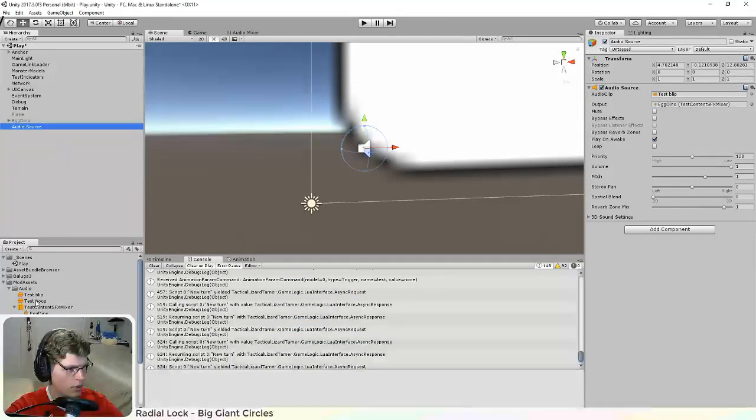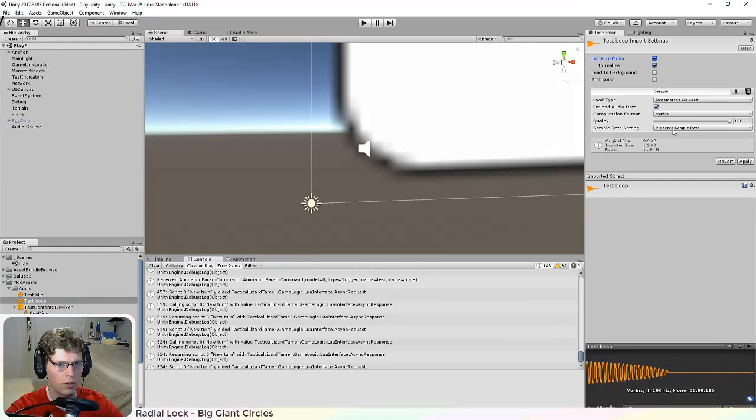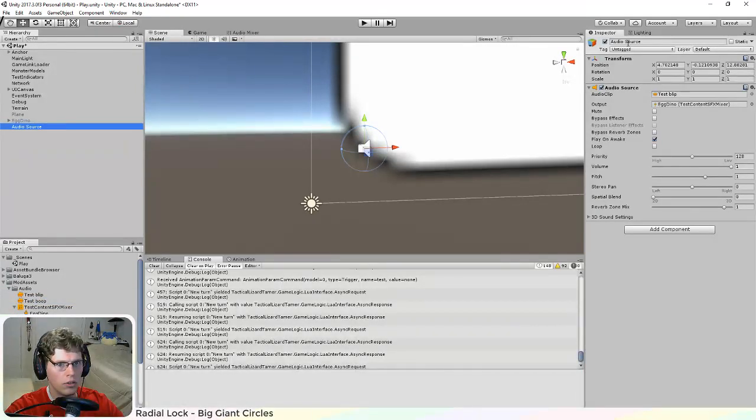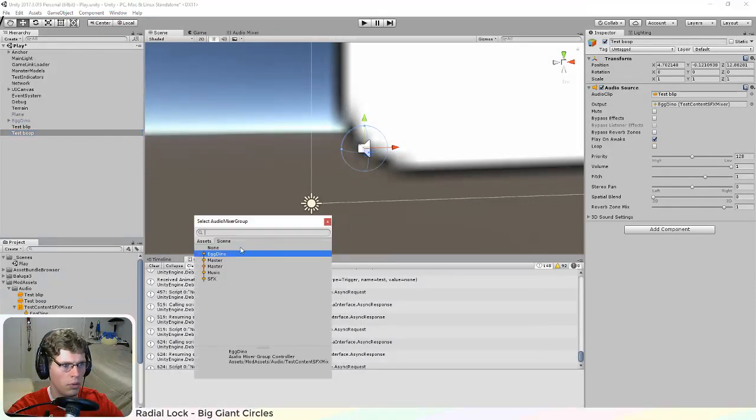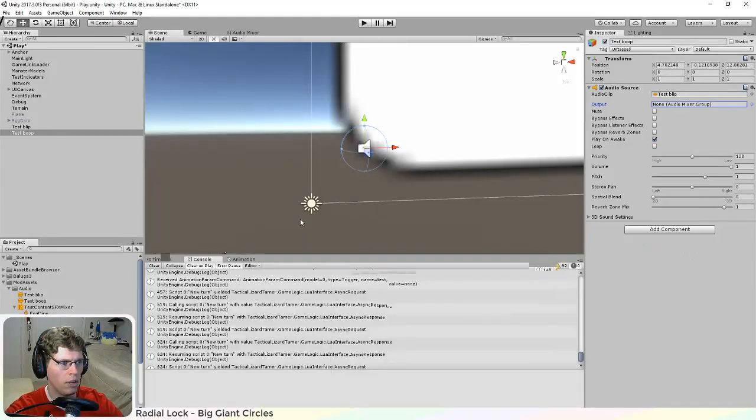And there we go. It shows up here, and so I'll just again force it to mono. Okay, and so this test boop audio source, I'll duplicate this, and this one will actually not set any output group, and we'll try to route it into the master output.